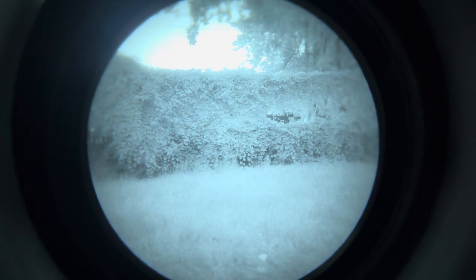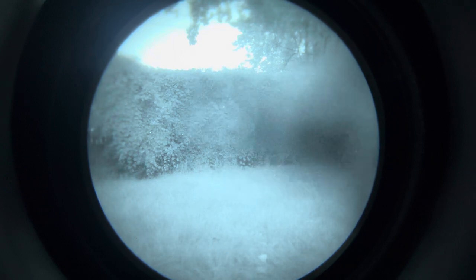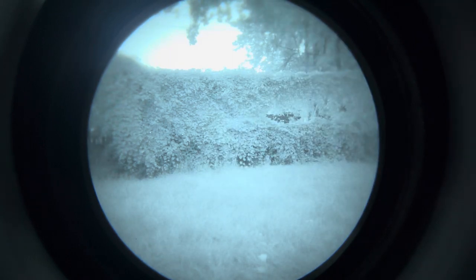Now we're going to look at the regular RMR. I'm going to dim it till I can't see it with my own eyes. This is the dimmest it'll go — I can still see it with my eyes but it's not super optimal. It's getting really bright there. The lowest it goes — right there — it's super tiny. Look at that, still see it around like that. Interesting — super tiny though. That was the RMR.